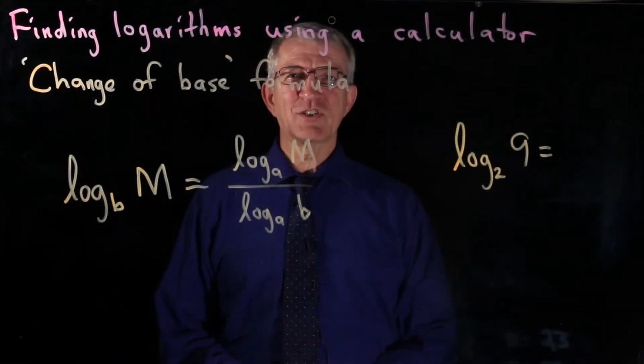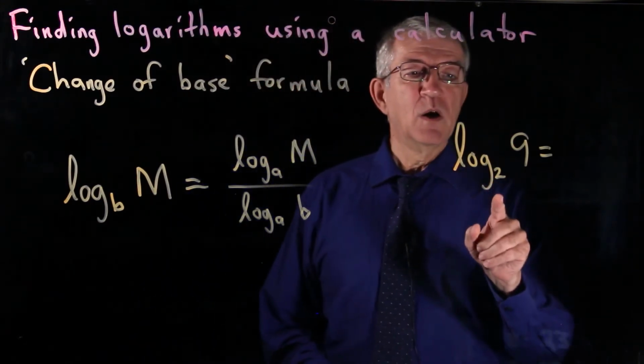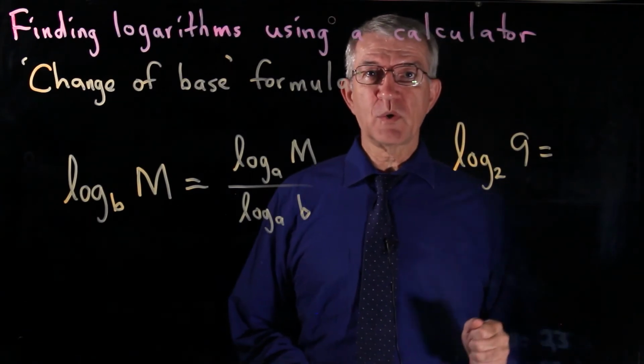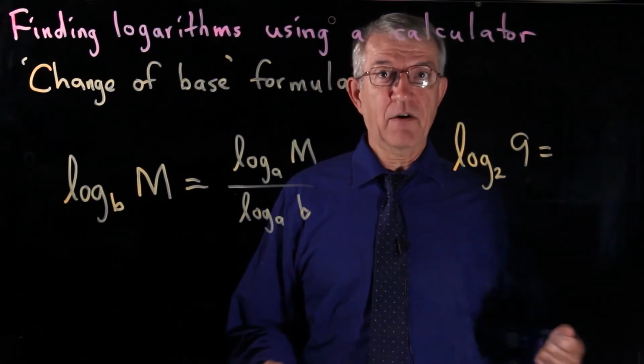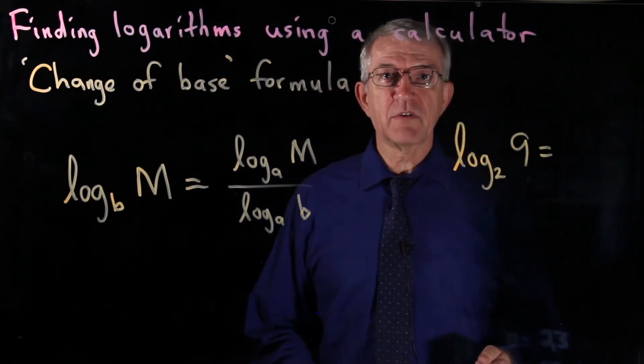All right, let's try one more example, and this one has an extra trick to it. Here, we want to find the log base 2 of 9. So as usual, I'm going to estimate it, counting on my fingers, so that when I use my calculator, I'm sure that I've got the right answer.